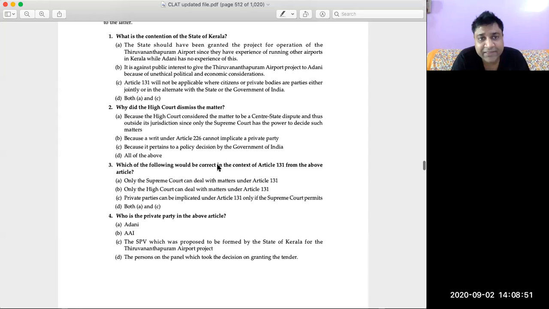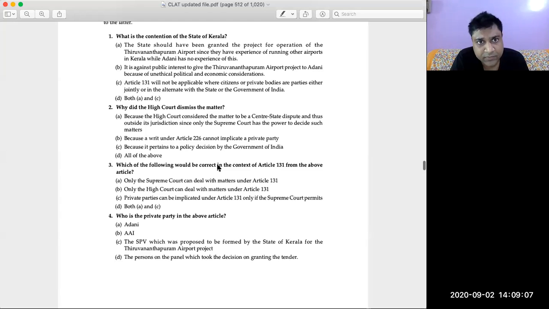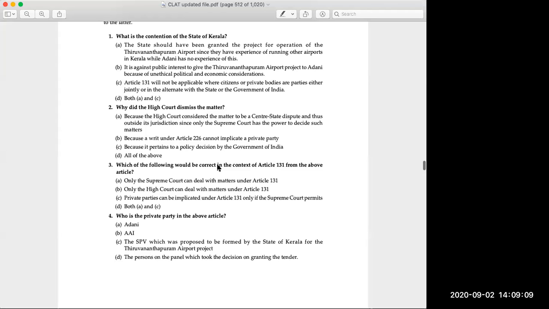So D for Delhi is saying A and C, na? So I'm asking you, I think you're a bit confused. What are you saying exactly? I am saying that option D is correct. D for Delhi is correct. Okay. Right. Now let me come to options A and C, which are correct.